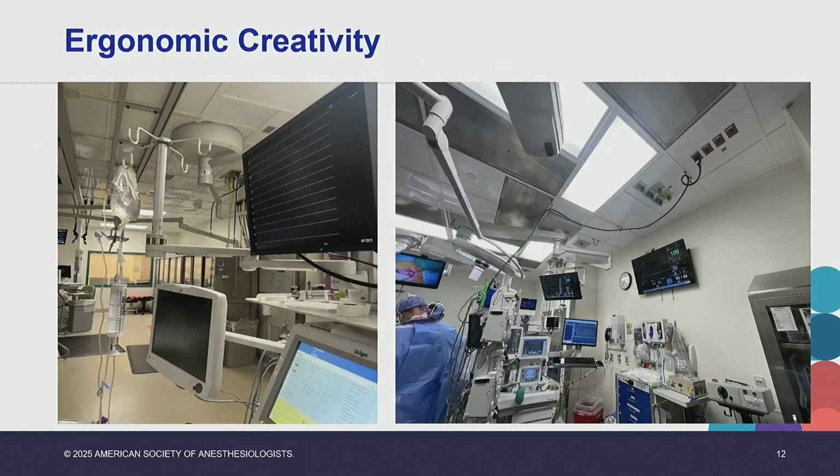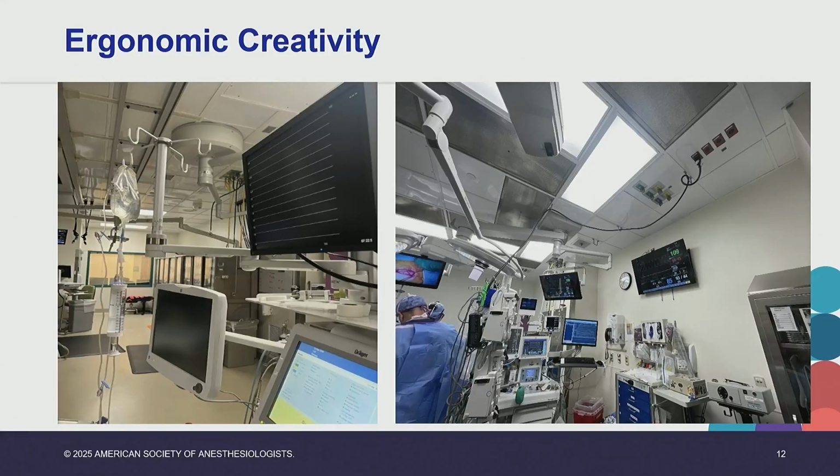So, we can't do a lot of things to improve the ergonomics after it's already been designed and implemented in your hospital, but we did do a few things that seem to help. For our more straightforward cases where they're not on 12 different infusions, there's no IV pole needed. On the left, we added an extendable boom with an IV pole hanger so that we could hang our IV fluids from it, so we didn't need a separate IV pole to be in the way. That does make things a little bit easier, and it's kind of an emotional win for us. That way, it hangs right where the ventilator tubing is.